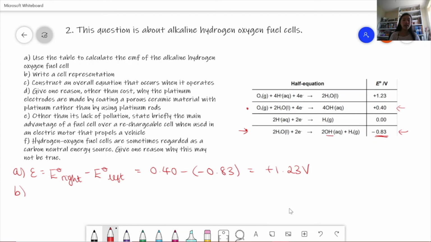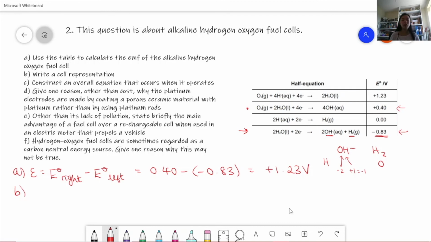So we have to have this hydroxide and this hydrogen. Some people like to include the water as well, but it's okay to miss it out. So now we think which one has the higher oxidation number. So OH minus and H2, and it's for hydrogen. The oxidation number for H2 is 0 because it's an element. And then for this one, it would be plus 1 because the oxygen would be minus 2, and then the hydrogen will be plus 1, and that equals the overall charge, which is minus 1. So hydrogen is plus 1, and that means that the OH minus goes in the middle.